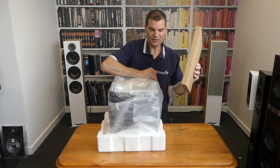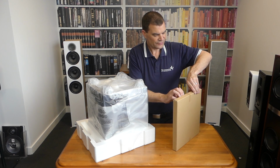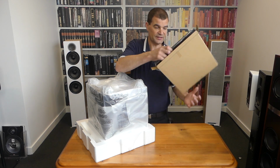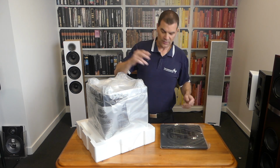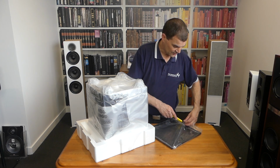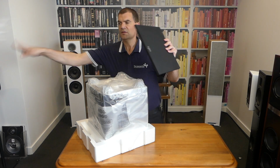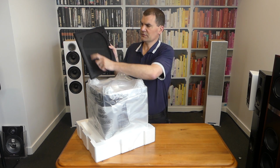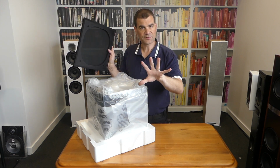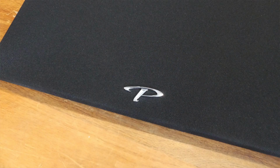We've got on this side in a brown box the unit's grill. Now it's packed separately for a couple of reasons. The most obvious is so that it can be looked after in transit. The box is clear, it's just basically brown paper, and there is a clear bag inside with the grill. The grill itself is made of MDF, CNC cut out, with good solid pegs to push that into the front of the unit. The grill is acoustically transparent and it features Paradigm's logo.